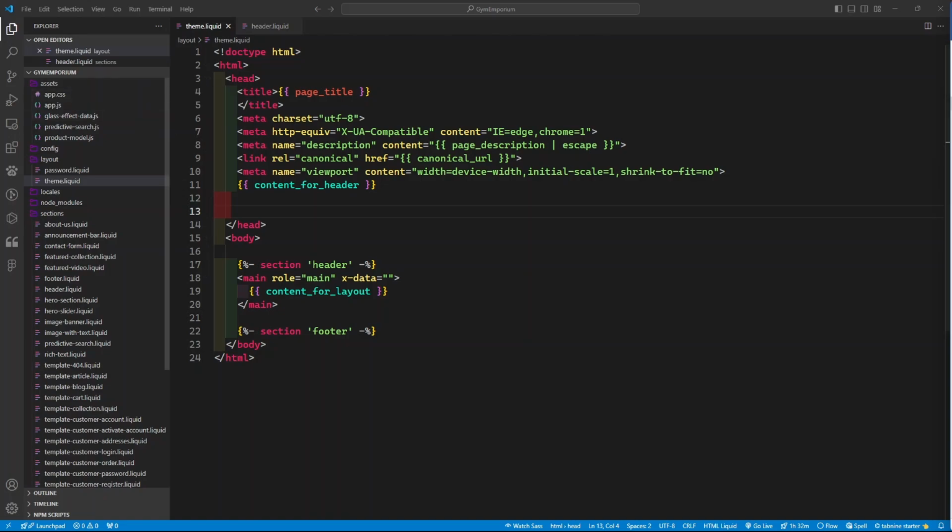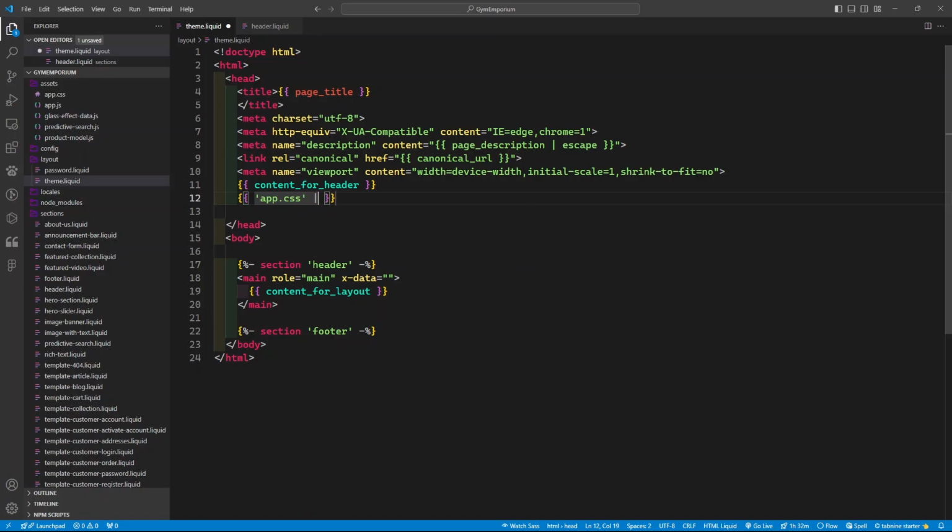You can see I have opened my theme folder in my VS Code editor. Here in the asset folder, you can see app.css and app.js that we generated in the last video. Now let's include app.css in our project. Open theme.liquid, and in the head section of the theme.liquid file, just add this command for app.css.